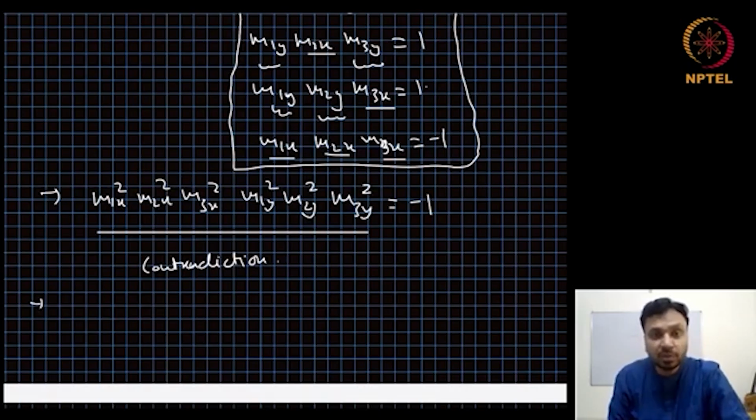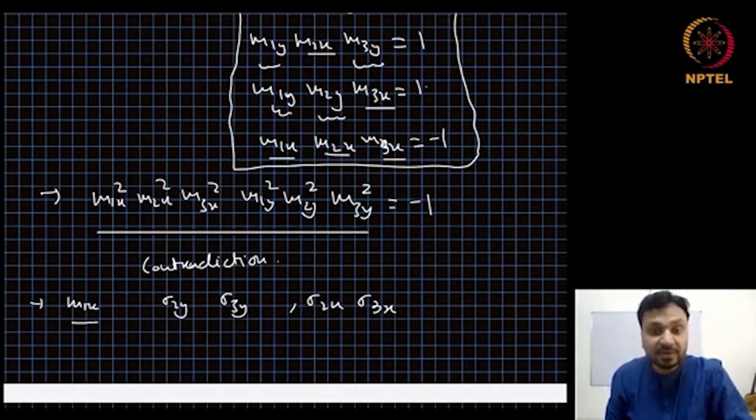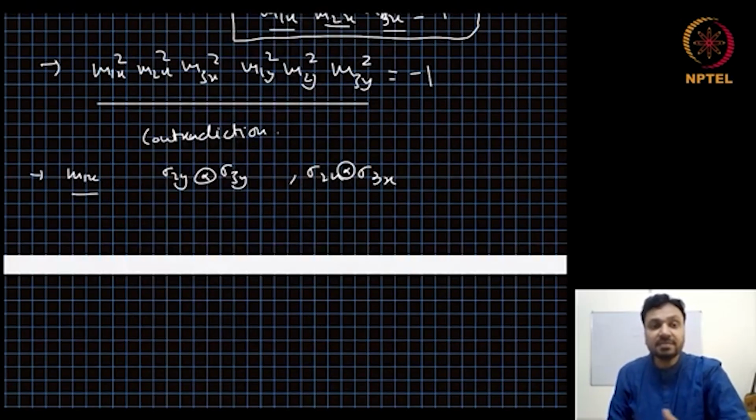This seems to point towards the following thing. The measurement outcome m1x is different depending on whether we perform measurement of sigma 2y, sigma 3y or sigma 2x, sigma 3x on the other two systems. m1x is the measurement outcome of measuring sigma x on the first, and it seems like it depends on whether we perform measurement of sigma 2y, sigma 3y or sigma 2x, sigma 3x on the other two systems. This seems like the contextual nature of quantum mechanics, that is, depending on the measurement being performed at the other system, the outcome of the desired system might change.